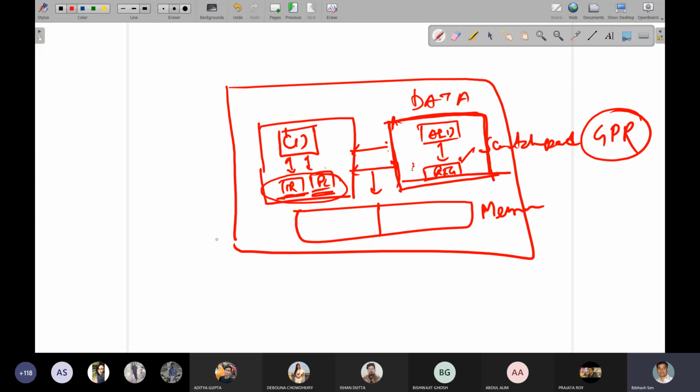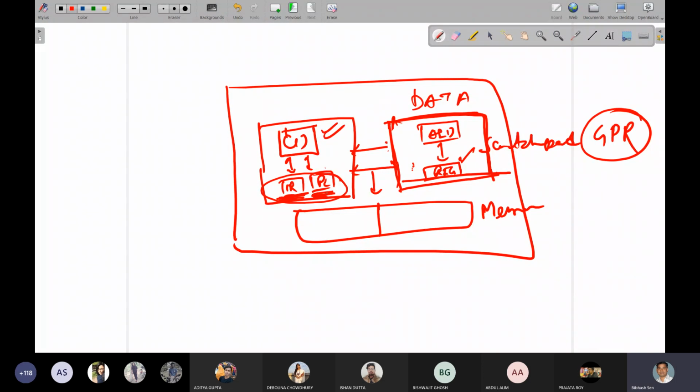Okay, in the data path, I am mentioning only those units which handle the user inputs. And to synchronize the operation of all the user inputs, you need some special controller unit, which will be assisted by the instruction register and program counter. The program counter and instruction register are special registers. Though the program counter contents can be changed through programming, it is driven automatically, and the contents are altered by itself as per the program requirement. You can't randomly do all these things in the program counter. But in the scratchpad, you can write multiple times, delete multiple times, and there will be no problem from your side. Is it clear?